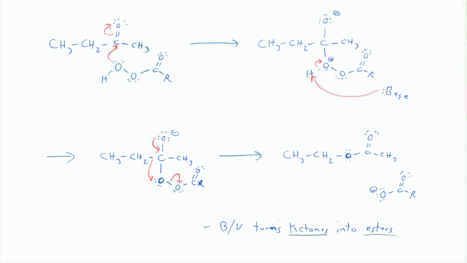So it's a very simple mechanism, right? It's just 3 steps. The OH group of the peracid attacks the carbonyl. We've seen that before. It's the first step in acyl addition. We deprotonate with a nonspecific base. And then the carbonyl reforms kind of like an acyl substitution, but rather than a group leaving, one of the carbon groups migrates to the oxygen that just attacked, which then expels the other oxygen.